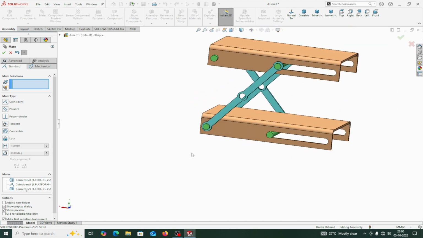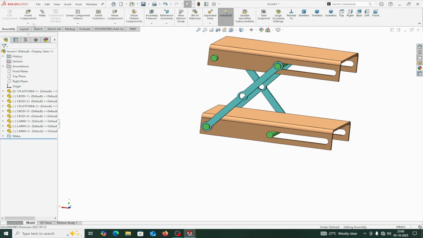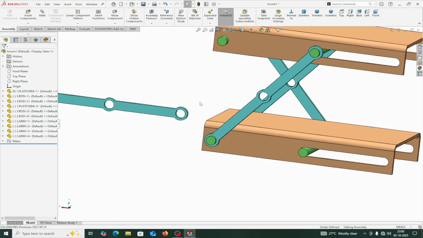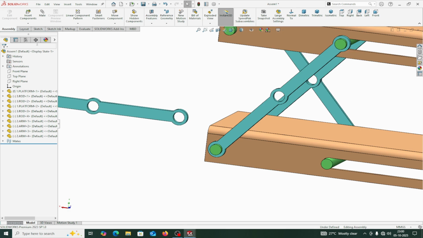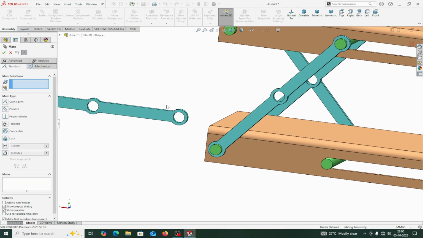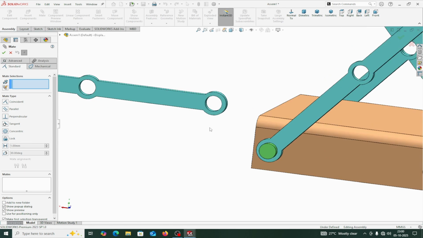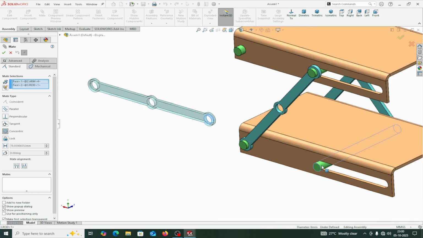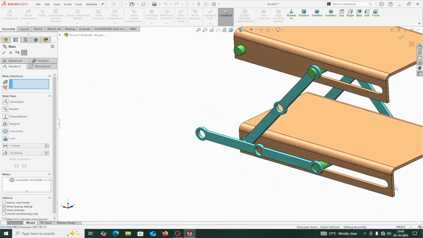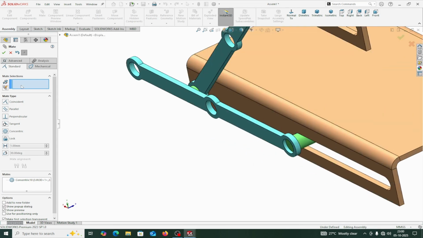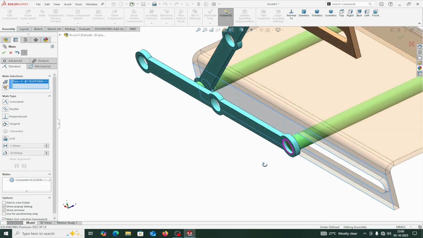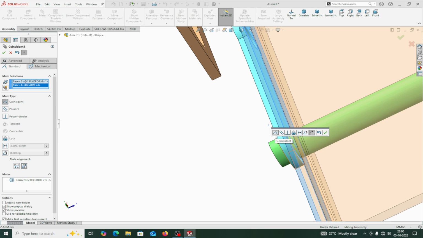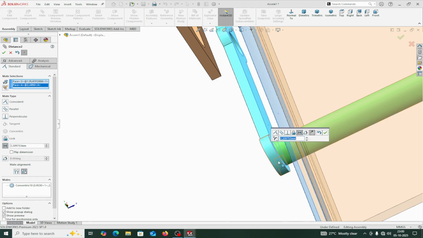Now, for this part, insert component. First, insert component R. Now mate this and this, concentric relation. But this surface and this surface, not coincident, but maintain a distance of 2 mm.